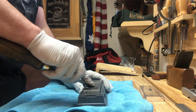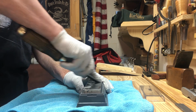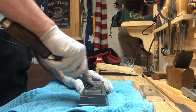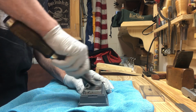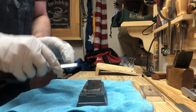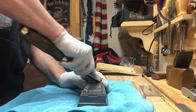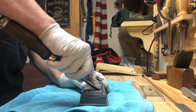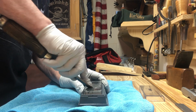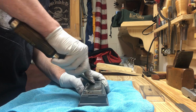Register the chisel, lift it up, get going. As I said, I prefer to sharpen with one hand. I usually don't use two hands, and you really don't need to in most cases. And I already have a bar there. I'm going to remove the bar, register it, lift. Use the whole stone. Listen to the sound, as one commenter mentioned on my blog. If you're off, you can usually hear it on an oil stone. Water stones not so much, but on an oil stone you usually can hear if you're misgrinding.